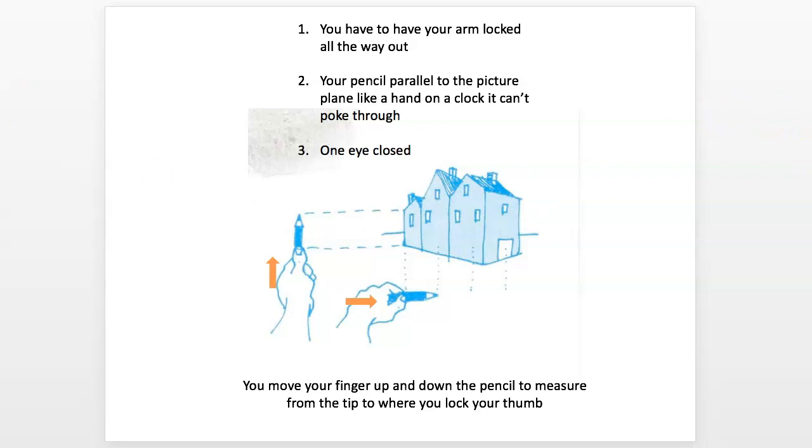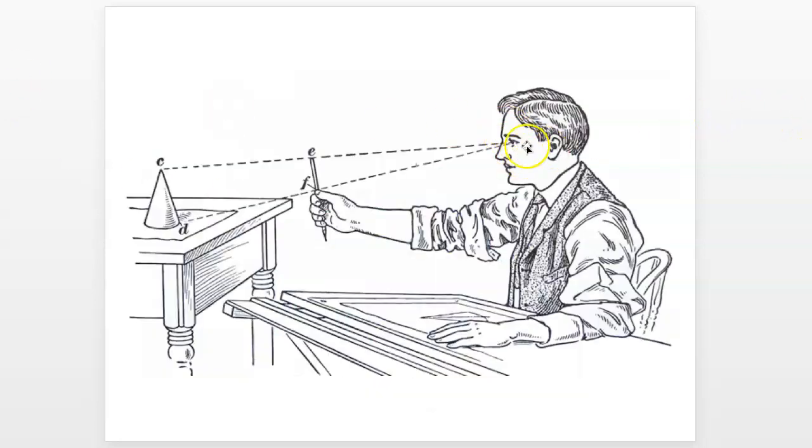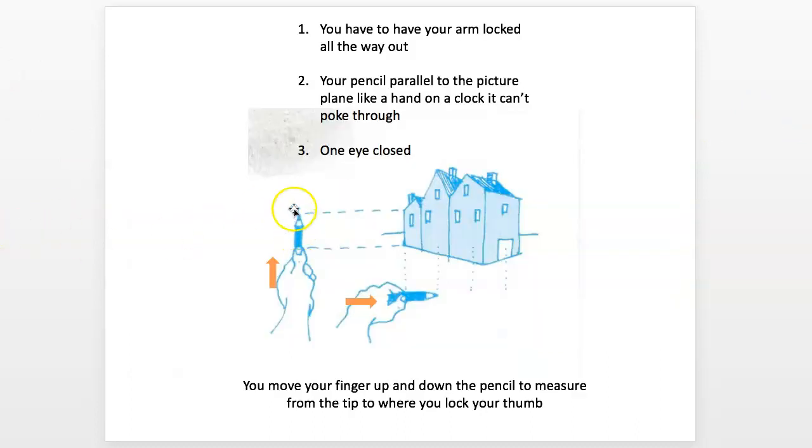When you measure like this, you have to have one eye closed, because do this with me right now and put your pencil directly out in front of you or your thumb and close your left eye, your right eye, left eye, right eye, left eye, right eye. You'll see that your thumb is jumping back and forth. So having two eyes open, binocular vision, throws it off. You have to have only one eye open. So in this way, you're making yourself into a surveying device.